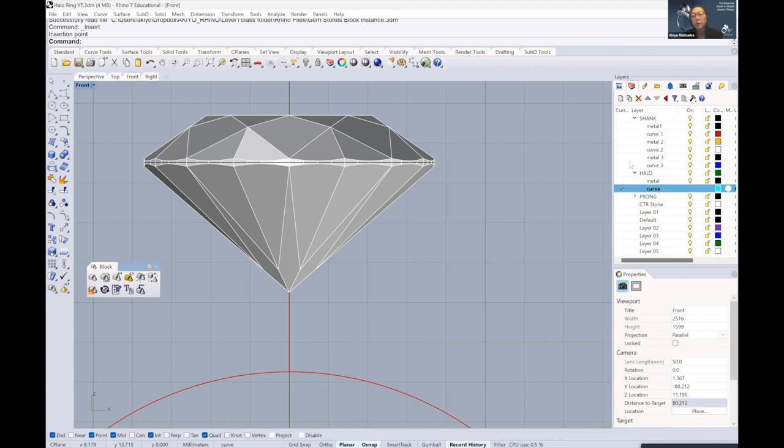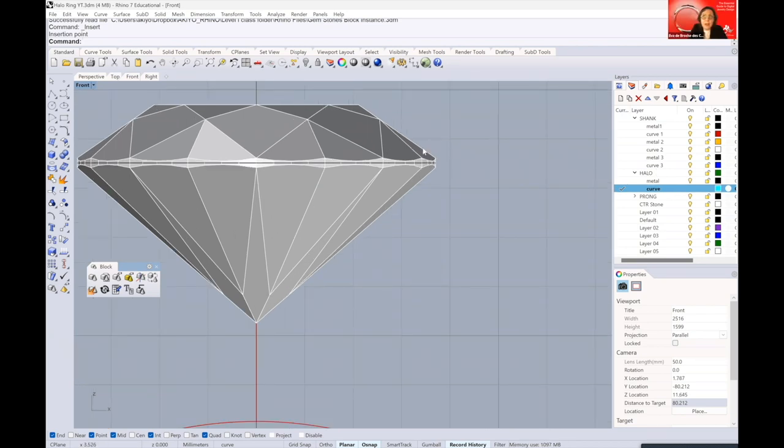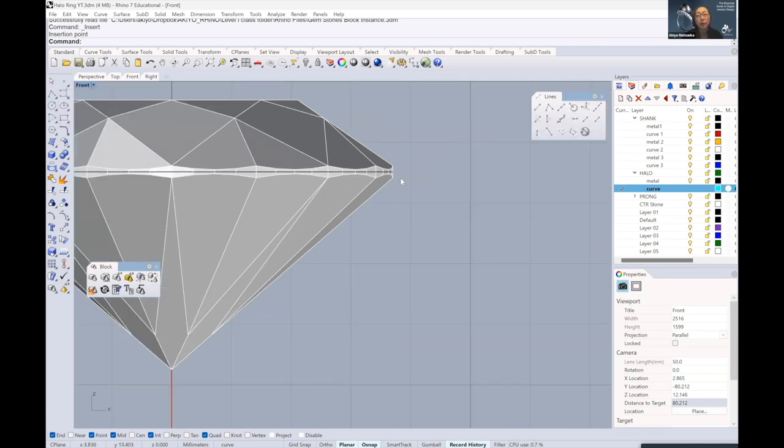I always separate the metal layer and the curve layer so that you can better organize, and turn the layers on and off without looking for the object. Working in a clean, well-organized file helps a heck of a lot. Oh yeah, it saves a lot of time. It sounds kind of annoying in the beginning, but creating all the layers is going to be a part of your workflow. Very important.